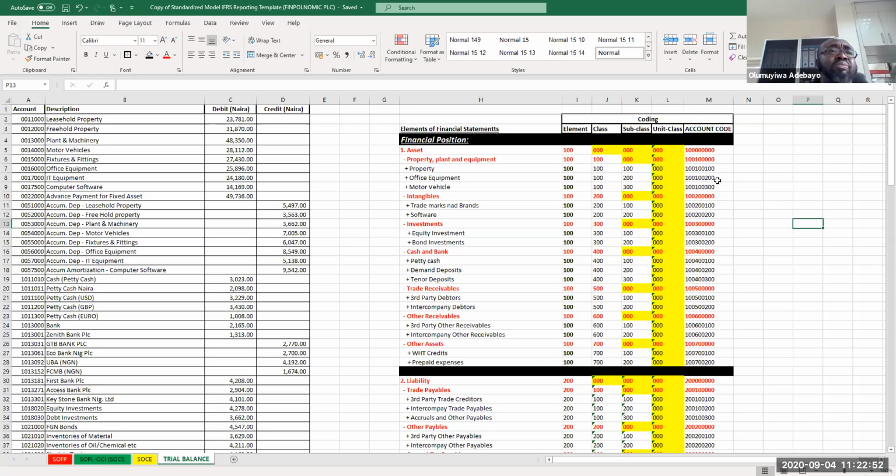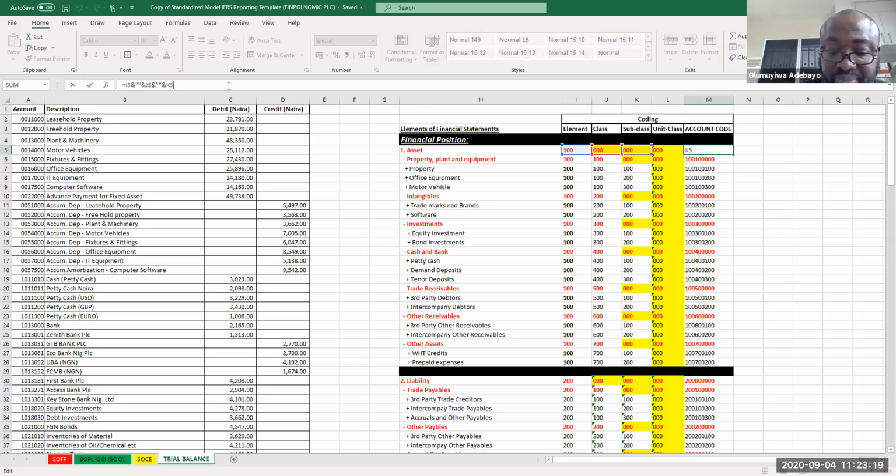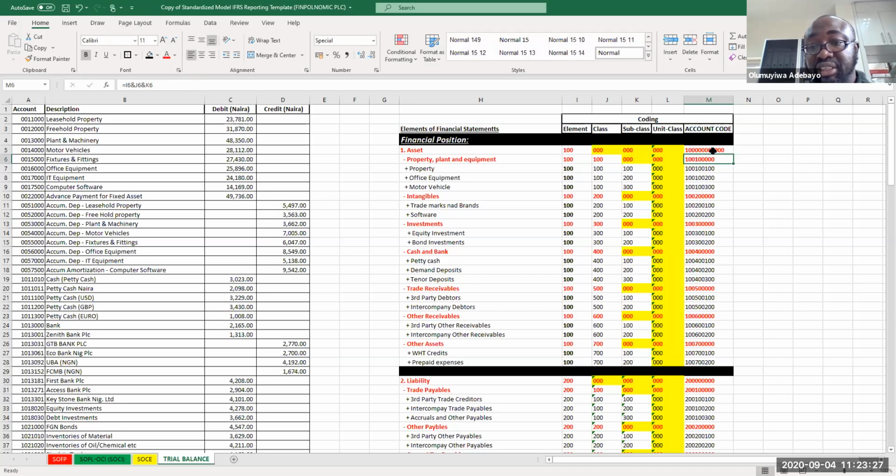Therefore, at any point in time, when you see this coding, you can easily say, okay, I call up a posting. I know that my posting for asset must start with 1. After that, my posting for property must start with 1 again, which means 1,000, 100, 100. You can say now, what class of property? That's how it follows through. And in this case, we have, what's it called? 12 digits? Okay, it's not up to 12 digits. We have not considered the other one. Let's concatenate it along with this last one. Therefore, it gives us 12 digits.